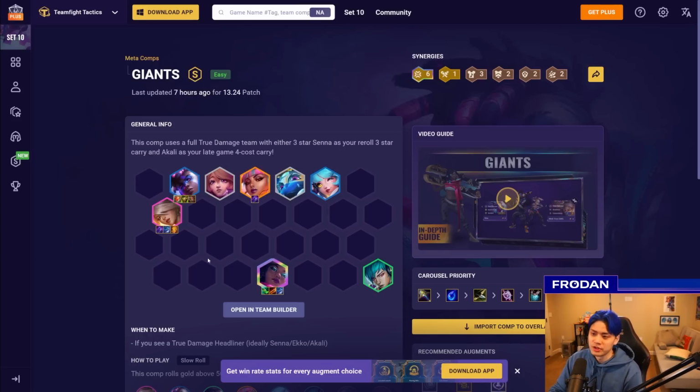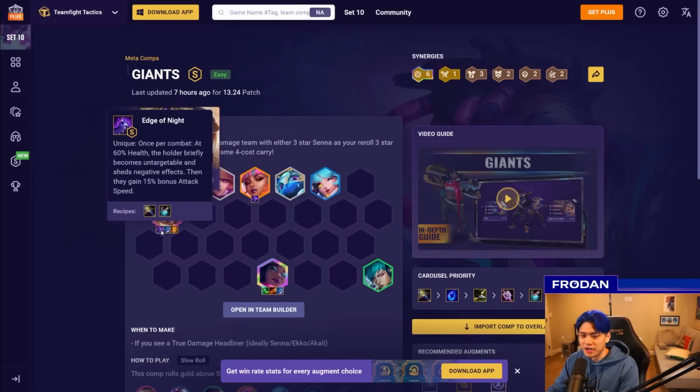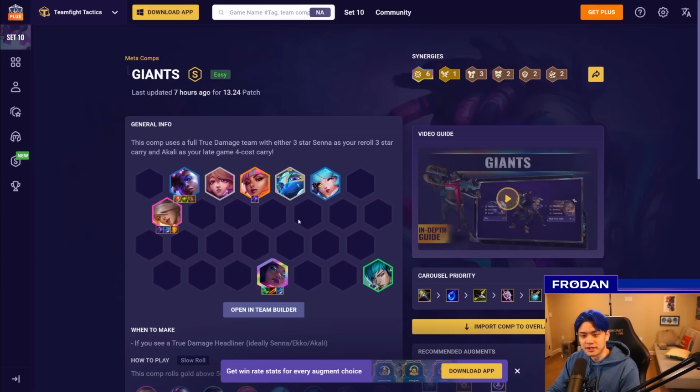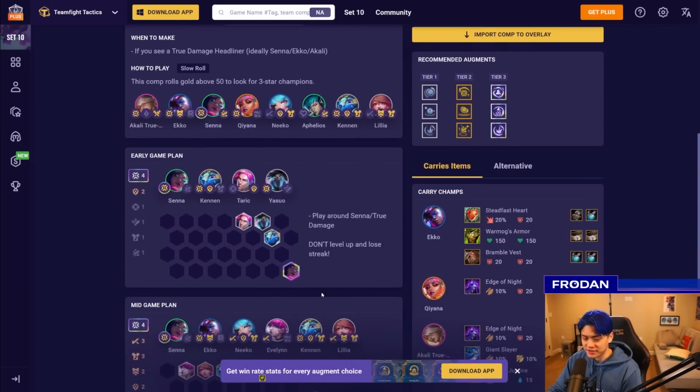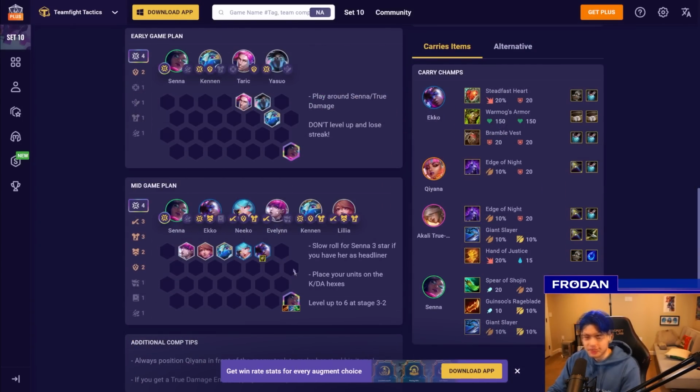The win condition for you to go beyond top 4 and get a win is you have a fully itemized Akali, which we talked about is Giant Slayer, Hodge, either Blue Buff or Edge of Night, and then getting the Qiyana. You really don't even need more than this. It's just that bananas. Try to play around true damage early, and then on level 6, you're going to be slow rolling on 6 a lot. Remember, you roll for 2 costs on 6, 3 costs on 3, and 4 costs on 8. That's always been the case and hasn't changed.